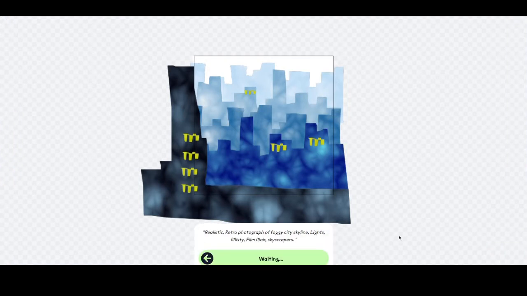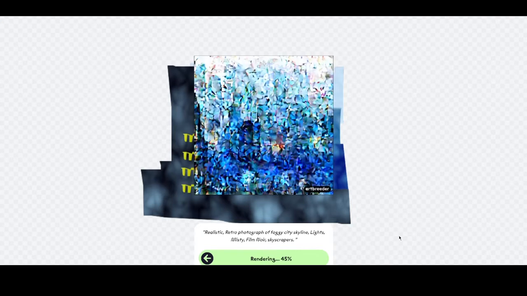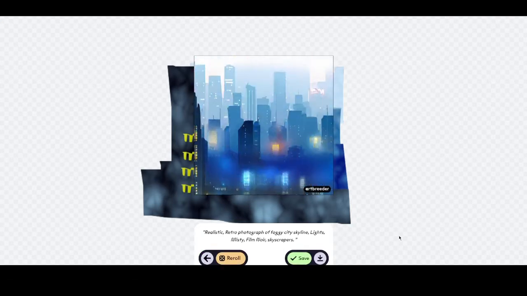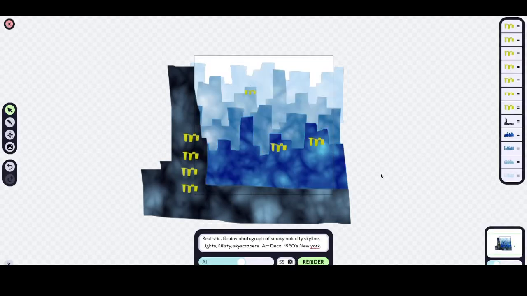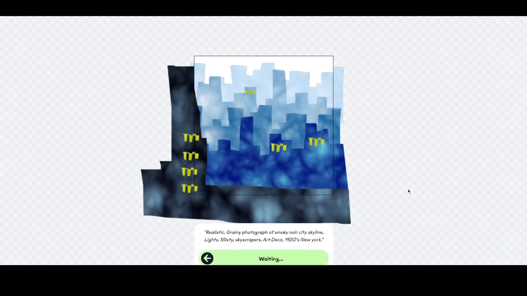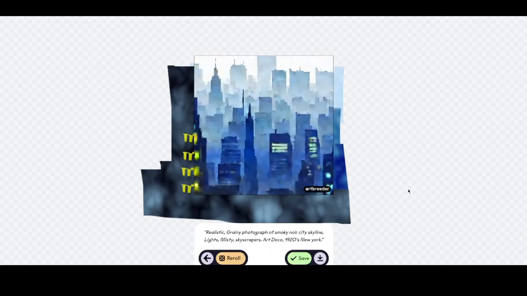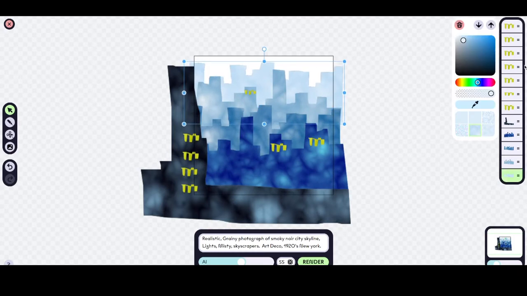And let's watch this image materialize before our eyes. Oh, see, now I love this. Look at this. Oh, that's great. So yeah, if that's not a good demonstration of what this can do, I don't know what is. And now with the same image, we render it with a different prompt. We should get a different take on the picture. Here it comes. And look at that. Oh, that's even better.